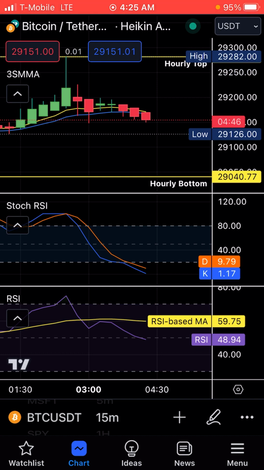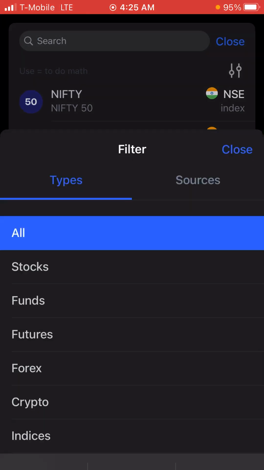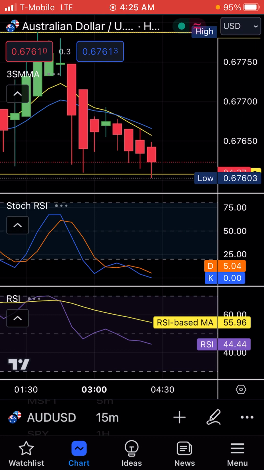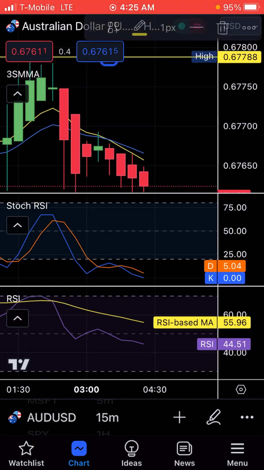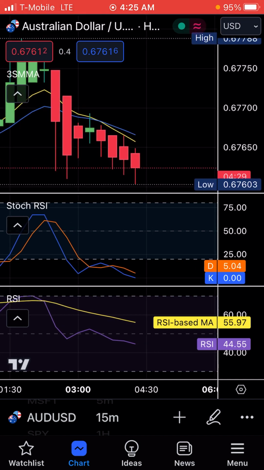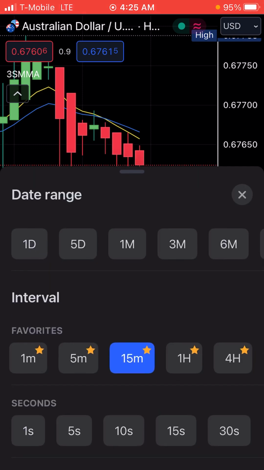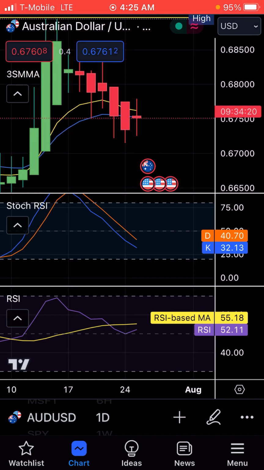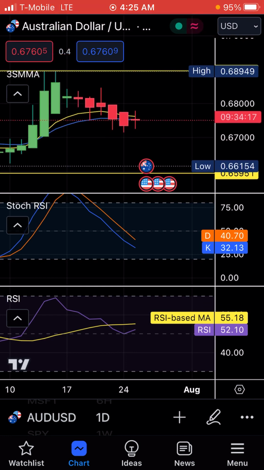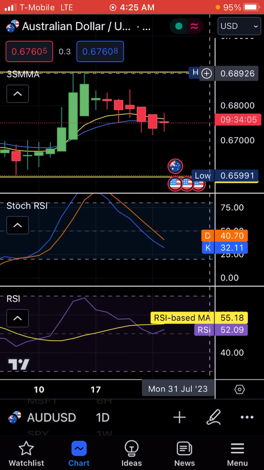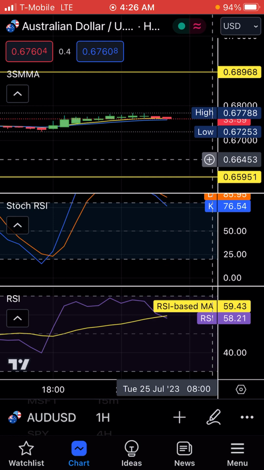Now if you're doing this for Forex, what do you want to do? You want to do the same thing. So let's just run by this real quick. We're going to look at the day, and we basically want to get our highs and lows. I think I already did that. So this is the Australian dollar, and the highest point was right up here. The lowest point was right down here. So we can look at that on the hour.